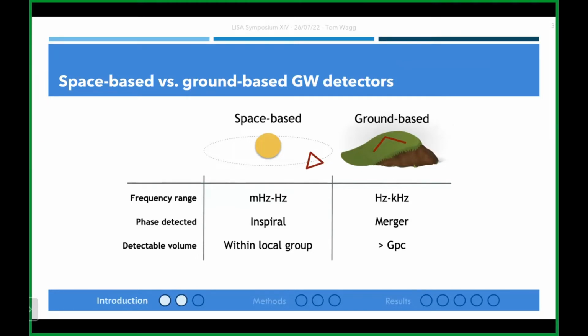And this might sound like a disadvantage, but in many ways it's an advantage because you know the environment of the sources a bit better. And so that can be useful. Another thing I just want to highlight is the eccentricity. Whereas the norm for a ground-based detector is that you'll have circularized systems, with space detectors it's perfectly possible to have some form of eccentricity, and it can actually be quite high. And that can be useful for distinguishing different sources, which I'll talk about a bit later.